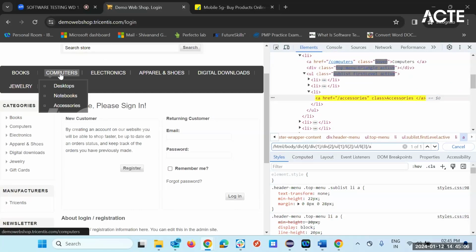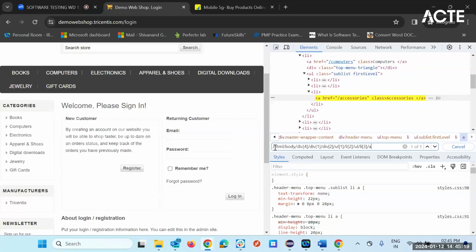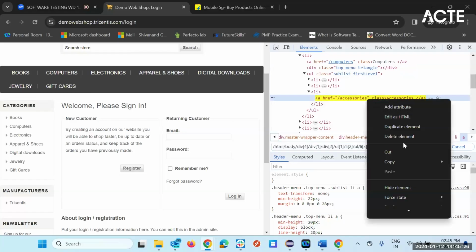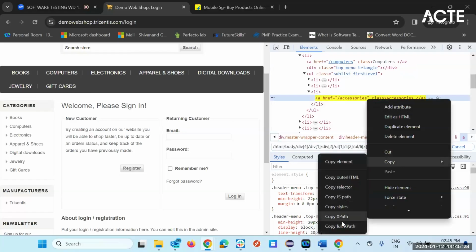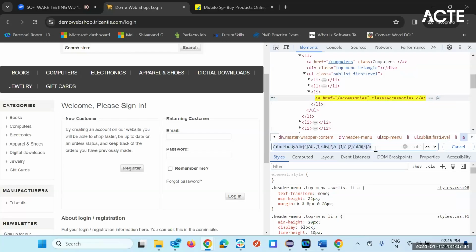Now it is highlighting, right? See here, left side and right side. But this is not a real absolute XPath. It is absolute, but you have to write a relative XPath by using double slash, or you can use the selector hub also. So how will you write it? Just copy the element and paste it. It started with H, it started with A, but there is a space between this. That is why you have to use normalize-space.